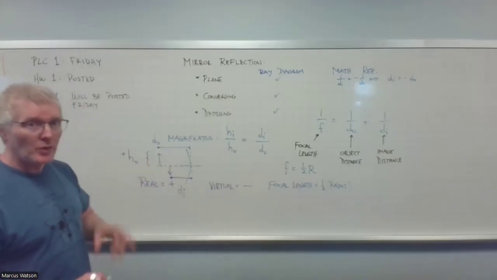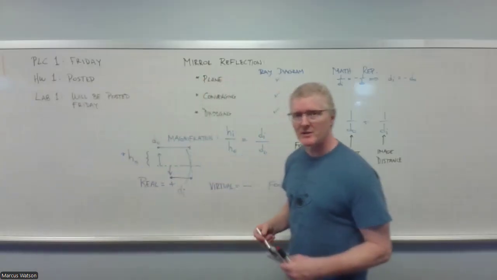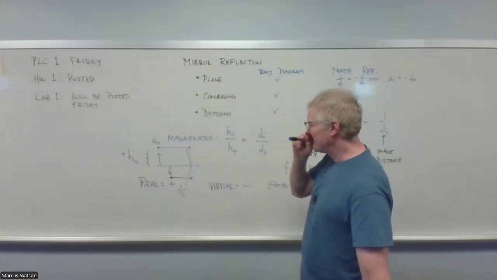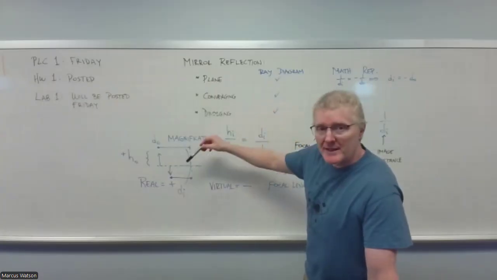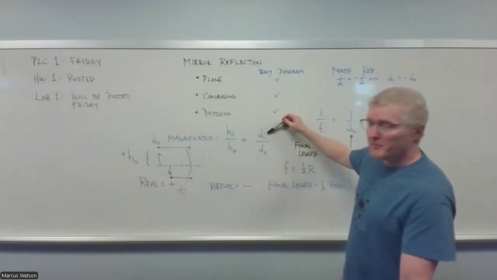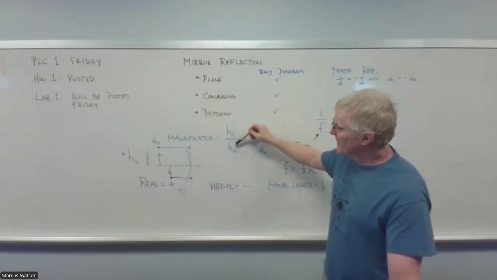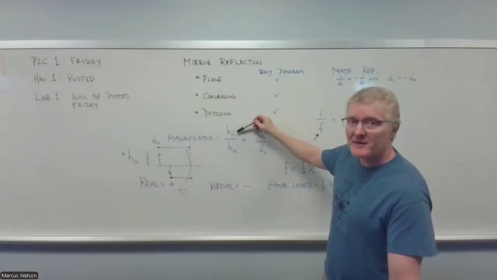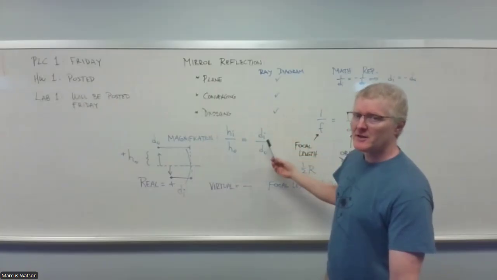Therefore, we have a problem in the magnification as it is defined right now. The reason is that with a real image formed, both of these are positive numbers. But that's a positive and this is negative. So the overall left side is negative.